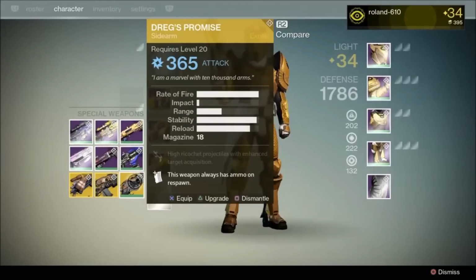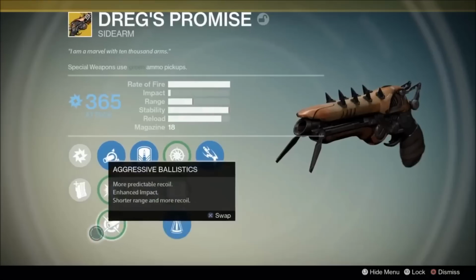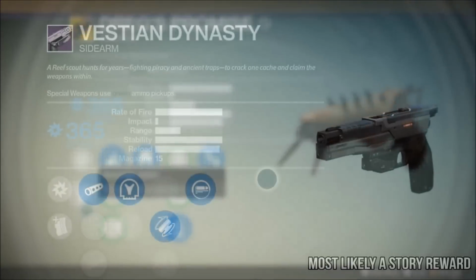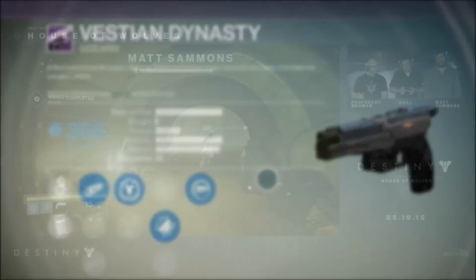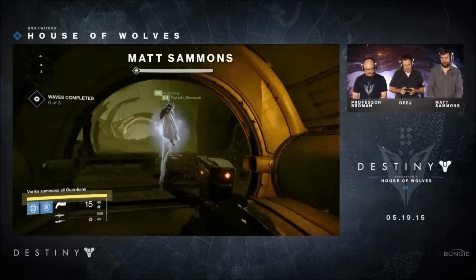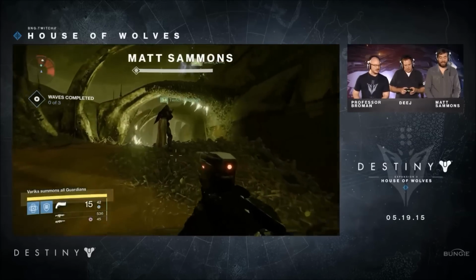The next weapon we saw is called Dreg's Promise. It's another high rate of fire sidearm weapon similar to the new Vestian Dynasty Legendary, and it comes with a default perk called Reserve Ammo, just as Vestian Dynasty does. This perk will cause the weapon to always spawn with full ammo. It might be related to the sidearm class of weapons as a whole, since we've seen it on 2 now.